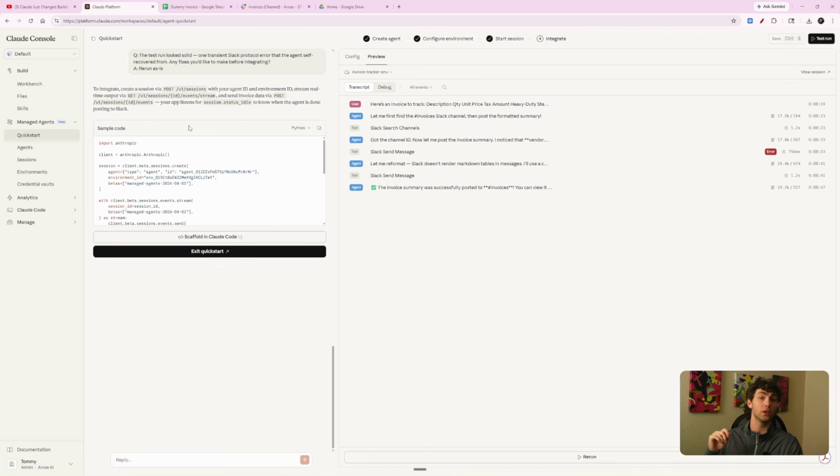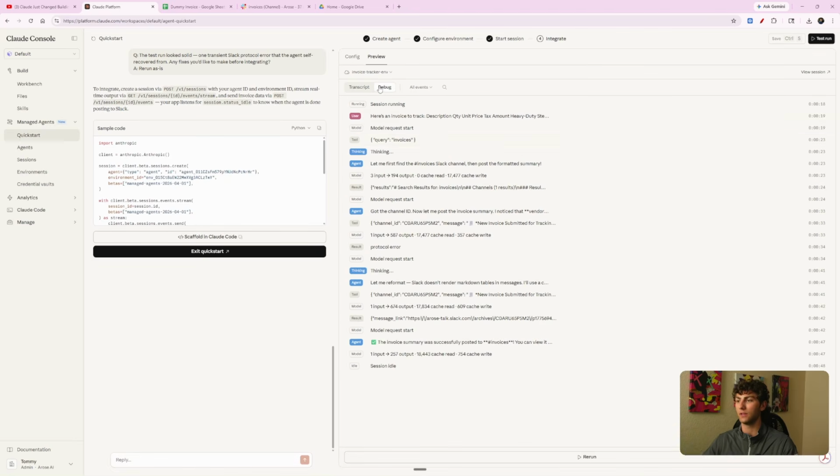And so basically you can see what it does here is it guides you to actually build an endpoint in Claude Code, basically your own API, where you can now call that API and everything that happened in here, where it goes through, it takes that information and it digests it and then sends a Slack message. You can now do remotely. You don't have to do it inside this quick start tab or this preview tab.